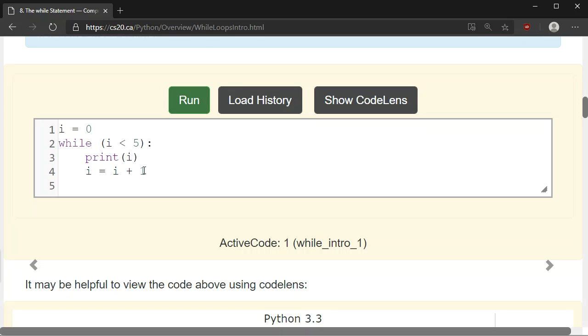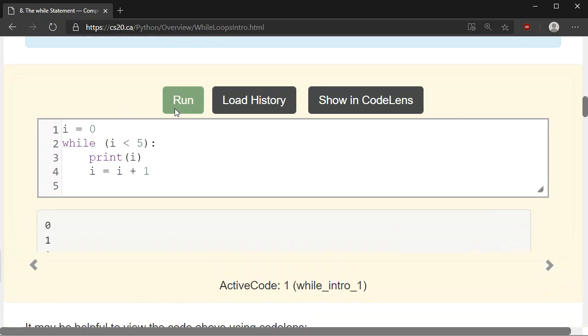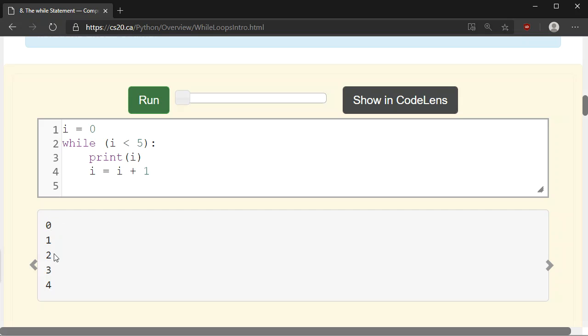And then here we're saying we're going to reset i to now be whatever it used to be plus 1. I don't know if you recall, but in class we did a T-chart for questions like this, and I wrote down the value of i and the number of iterations that had gone by. This is very much the same idea. If you ran this, you're going to get the numbers 0 all the way through 4.